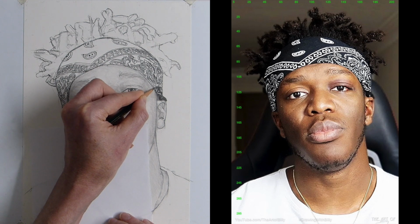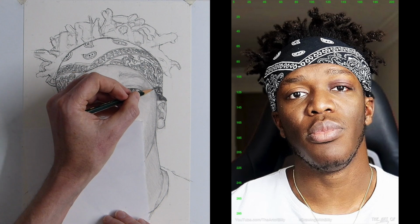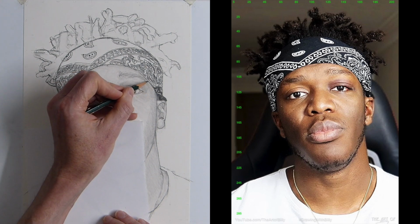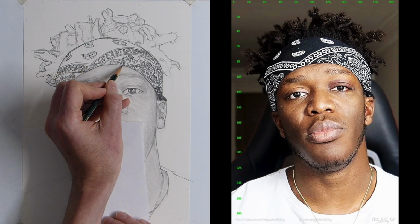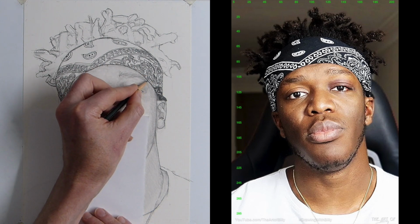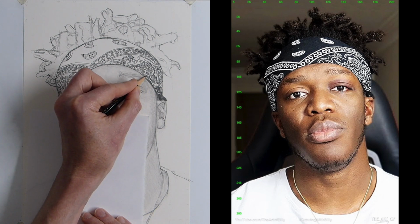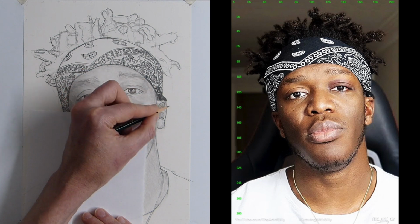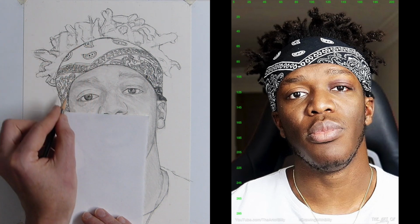And I'm just going to try and fill in as much. So I'm just going to crisp up the line following the curve of the bandana. And so we're filling in as much of the black of the bandana. But it obviously gets lighter, so it's darker here, then goes light, and then goes dark down this side.